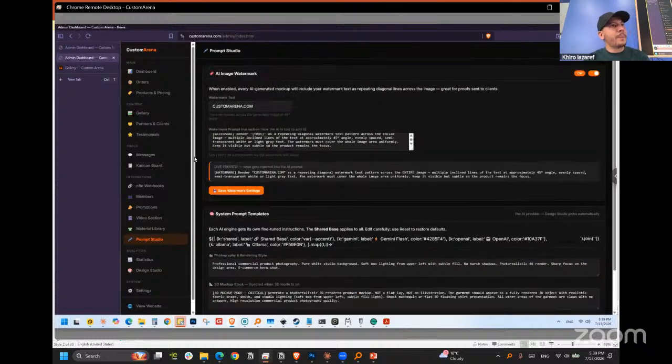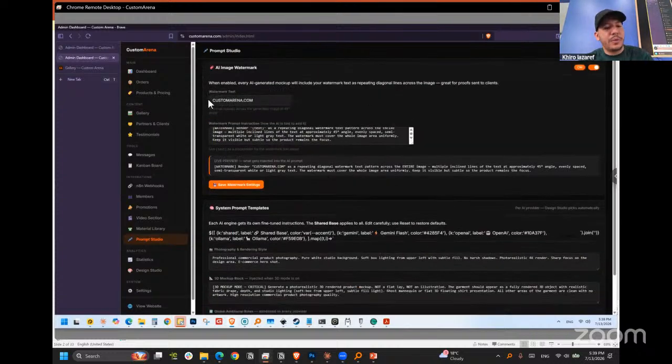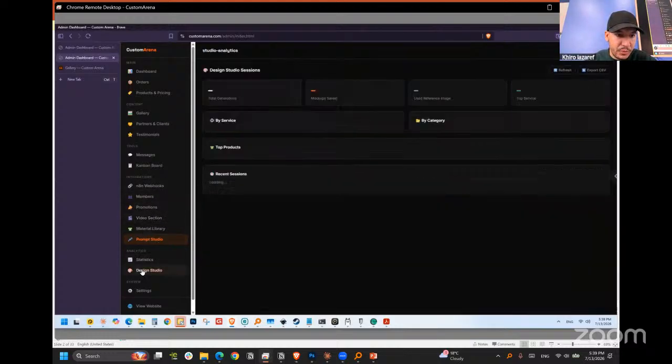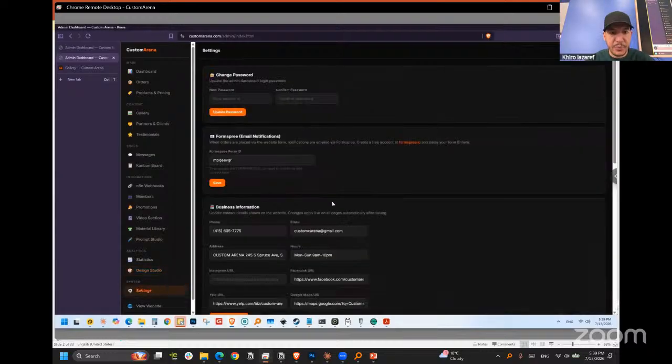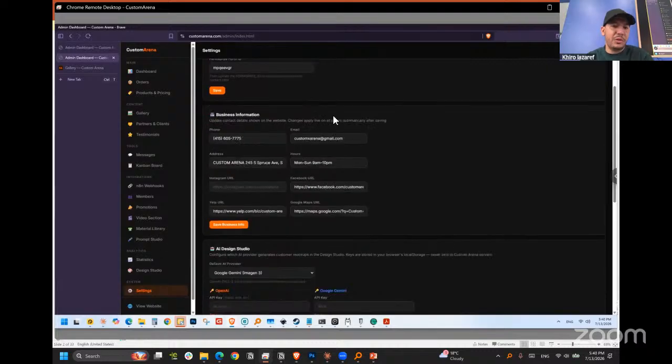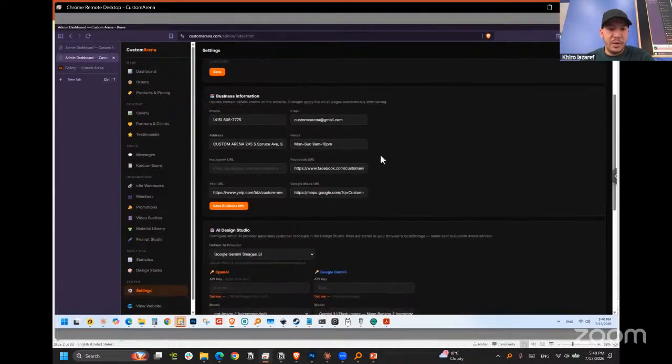So does it directly interact with Gemini? I don't know, for the image generation? For the image generation, you can go to the design studio or to the settings, actually. In the settings, you can change the password. You can also, we use Formspree to get your orders from your customers. So when a customer clicks on a new order and sends it to you, you will get an email through this service. You can use it freely, but there is a pro version for extra features. But now you can just get notified through the email and save it.